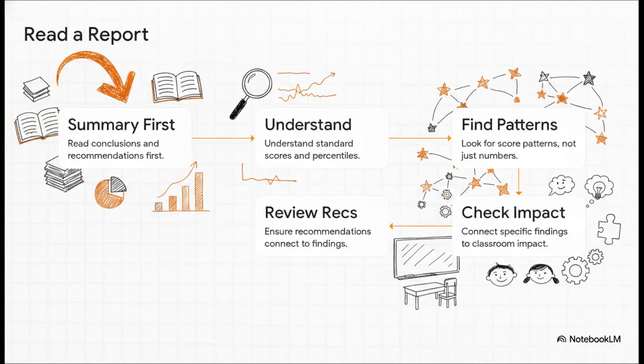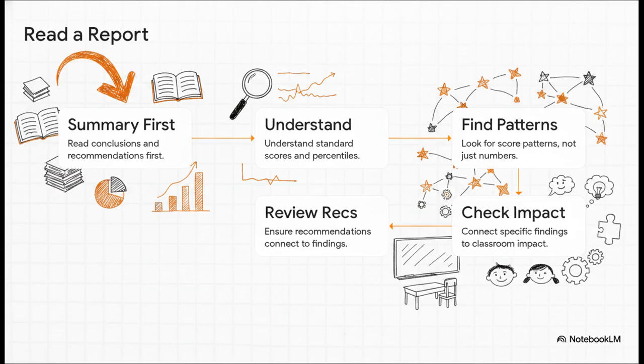Okay, this is often the most daunting part. Actually reading these long, super dense reports written by professionals. They can be incredibly intimidating, for sure. But we can break them down using a simple 5-step progression. Step 1 is honestly the ultimate life hack. Skip to the end. Just read the summary and recommendations first. By doing this, you know exactly what the evaluator concluded, giving you clear context for when you go back through the dense data. From there, you move to Step 2, understand the scores.